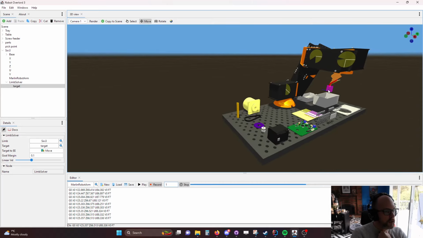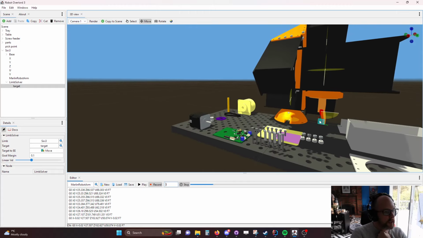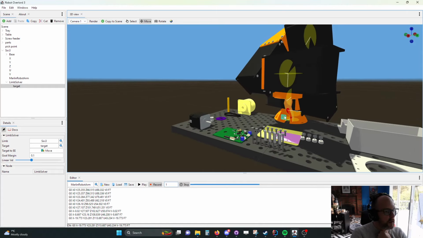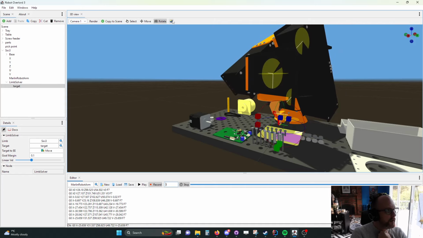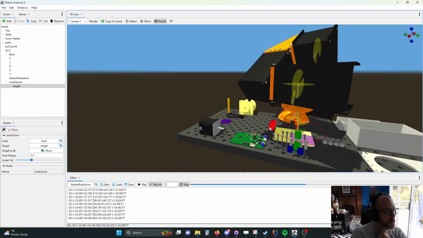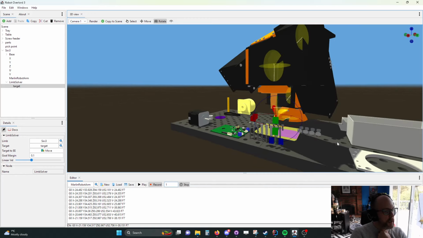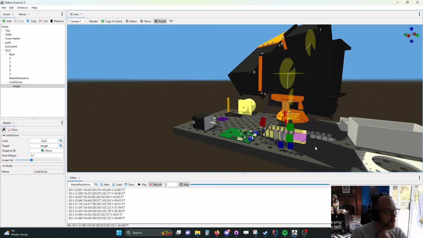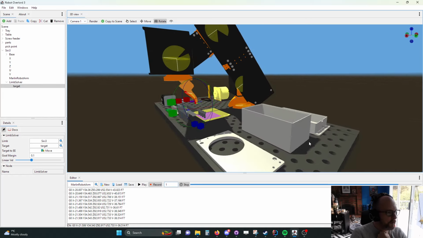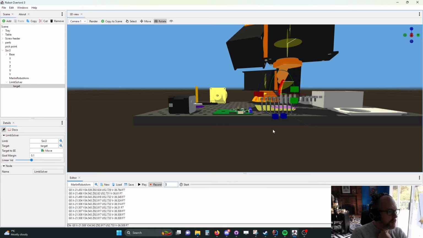So now I'm going to try and get this a little bit lower down and then maybe move it to the side some, and maybe bring it out a bit. And you know what, I don't want to rotate it in the world, I want to rotate it in the local space. My next goal is to put all these screws in the yellow tray and then pick them up and put them down. But that's coming, that's in another version. Right now, I just want to show you how easy it was to move that arm. And now I can stop this.